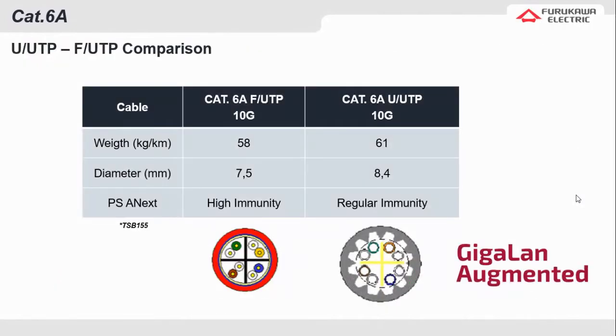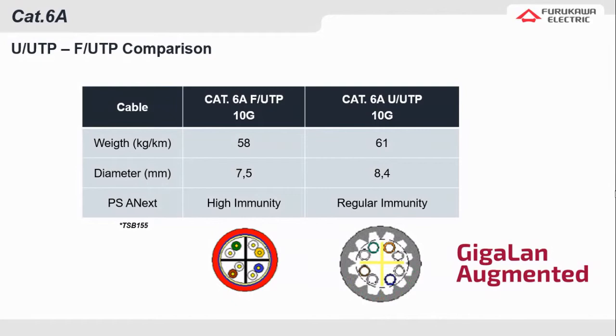One of them would be to manufacture the cable with this sort of, let's say, slotted jacket. You can see it here on the right. This would provide the cable with some level of immunity, enough to operate properly, but at a high cost because we would have a cable with a diameter of 8.4 millimeters.